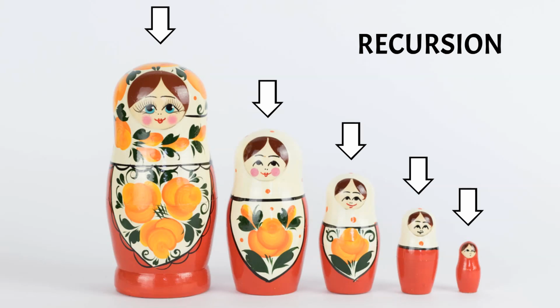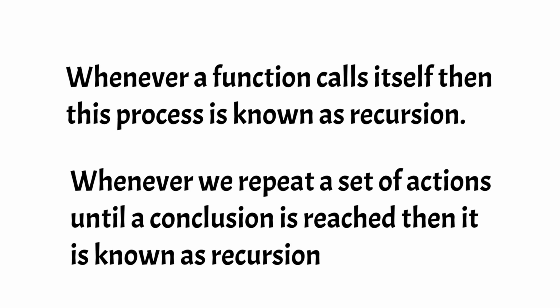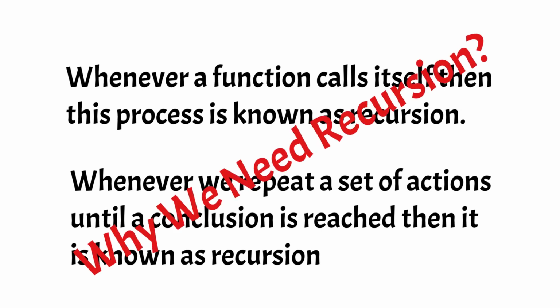So having understood recursion from real-life experience, now let us see the definition of recursion in the world of computer programming. Whenever a function calls itself, then this process is known as recursion. Or whenever we repeat a set of actions until a conclusion is reached, then it can be known as recursion. I hope that this is clear. So before diving deep into recursion, first let us see why we need recursion.